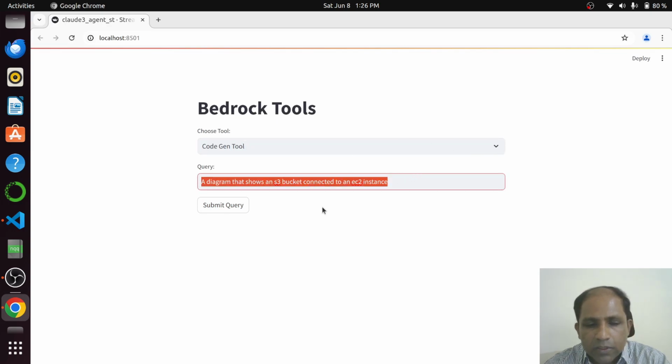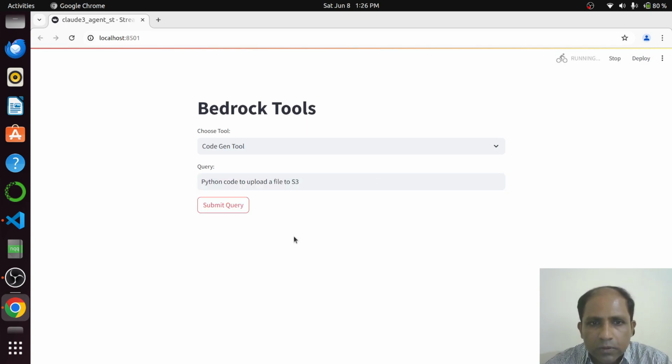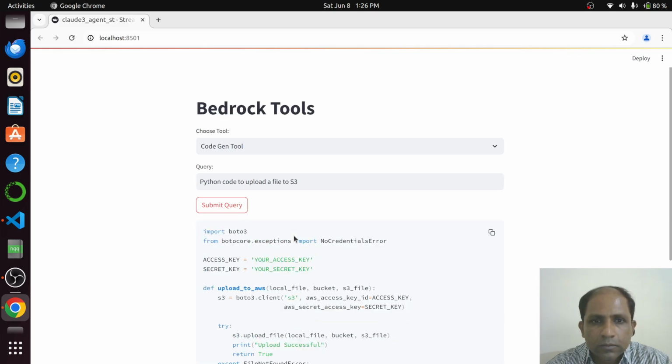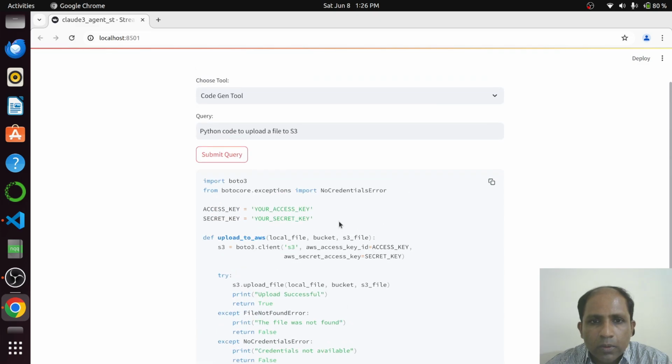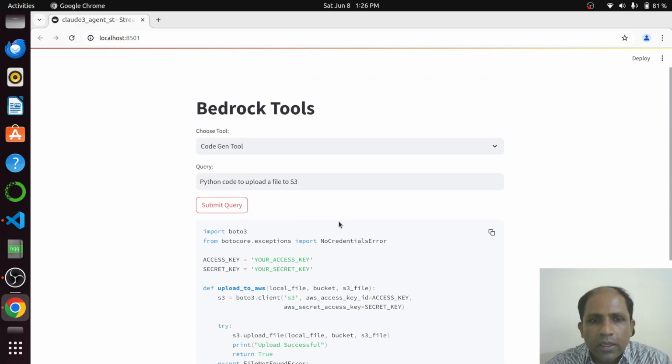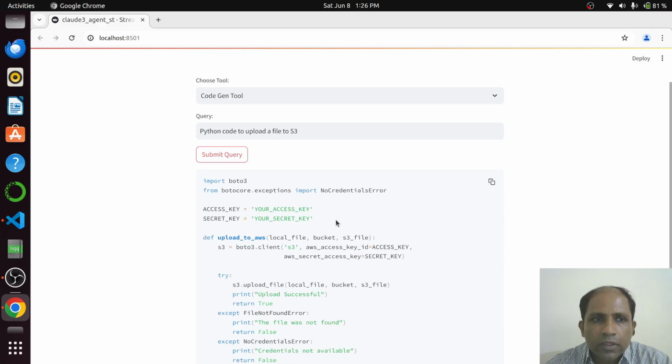It's an AWS resource. So we will submit a query here. Yes, there you go. And it's come back with Python code to upload a file to S3. And that's pretty much the demonstration of the solution.